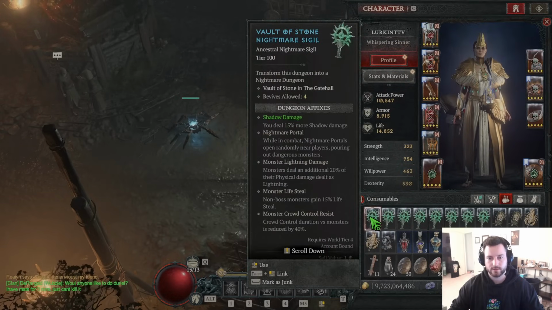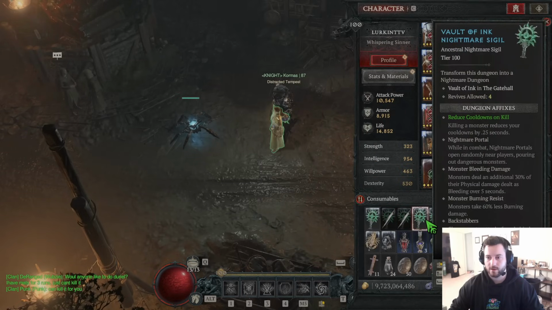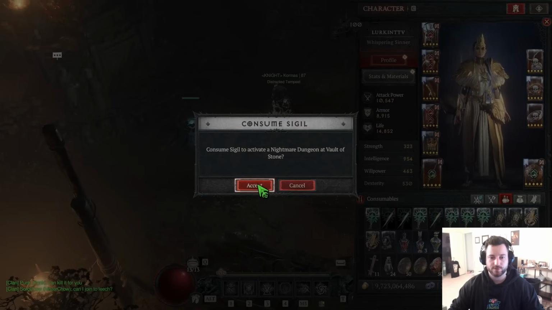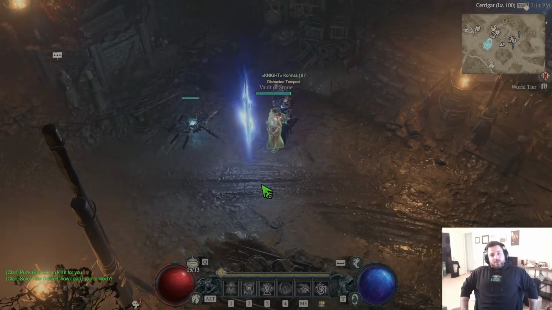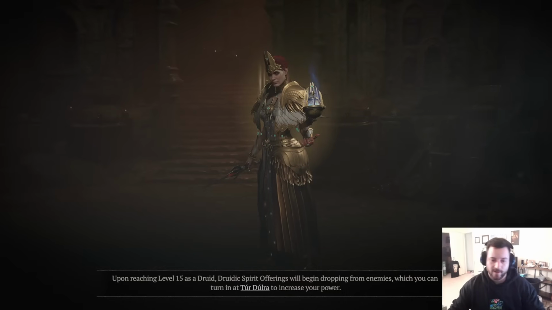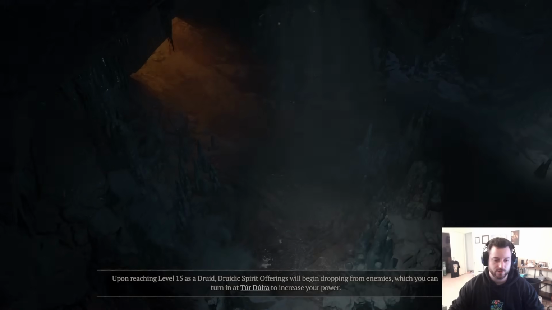How's this one look? Lifesteal. No Death Pulse for sure. No Death Pulse. Vault of Ink, Backstabbers. No volcanic. Alright, let's just run this Vault of Stone. Probably run 2 of these, see how it feels. So with Vaults, you're going to want 30 stacks of warding. With Blizzard, if you play perfectly, you can get away with 20 stacks, but 30 is just safe. That way, in the final room, you don't have to be worried about your stacks as much. You can just afford to lose a few.